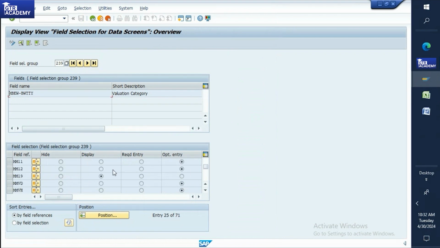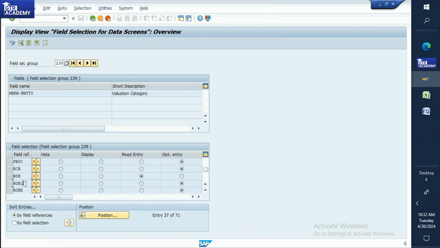What you have to do is, mandatory, required. Now you have to change it here from the optional entry to the required entry for your field reference. Okay, now I'm not able to do. Somebody is using this one, so it got locked actually. So go to your field reference and activate that one, if you're getting the error.